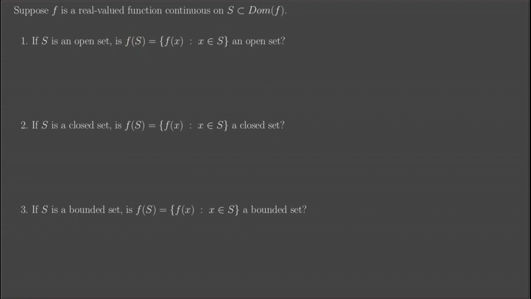So think about that for a few seconds. Can you come up with a counterexample where the set of outputs would not be an open set? And if you can, the answer to this question is no. If you can't, then you might want to think about whether or not you could prove this statement.